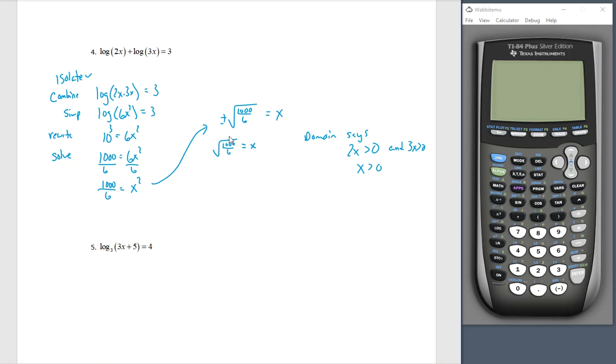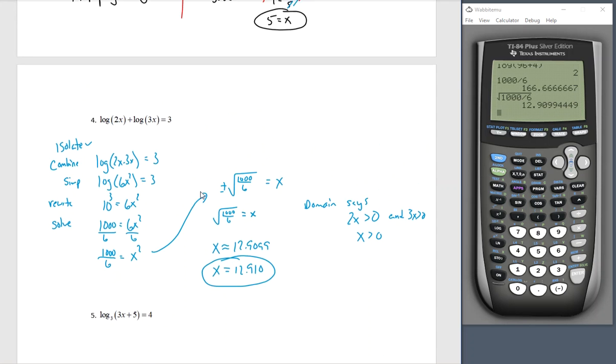We probably should simplify that radical a little bit. 1,000 divided by 6 is nothing good. And when we take the square root of that, we get a decimal. Let's round this to 3 decimal places. That 9 there is going to take me up to 12.09, what comes after 09? 10. So make sure you put that third decimal place even though it's a 0.